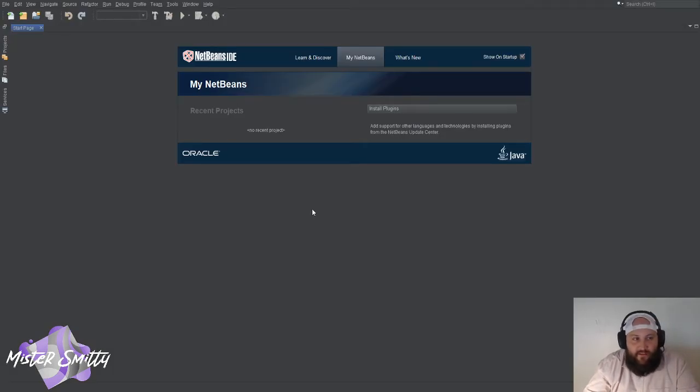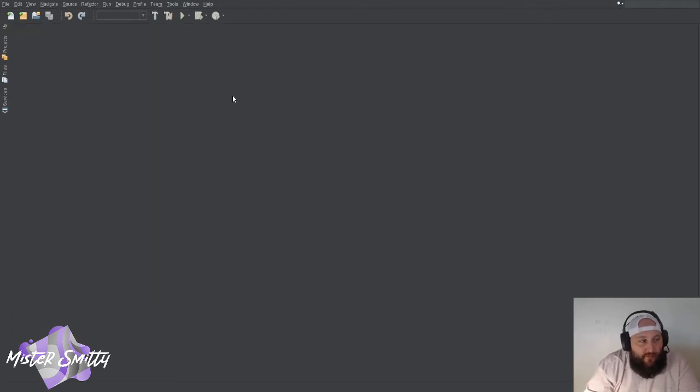So I'm just going to quickly open my Netbeans. This is the landing page. So you can go ahead and just click the X on start page here. So Netbeans is a full working IDE. We've been using Replit, but what you need to do is similar to Replit. We'd always create a new Replit, but in Netbeans we're going to create a new project.